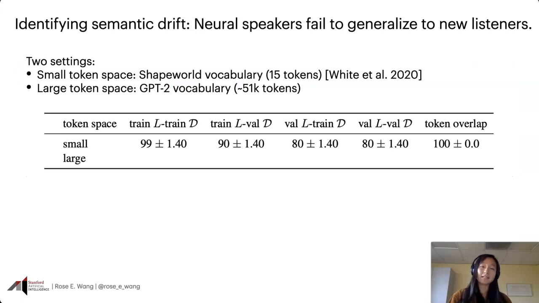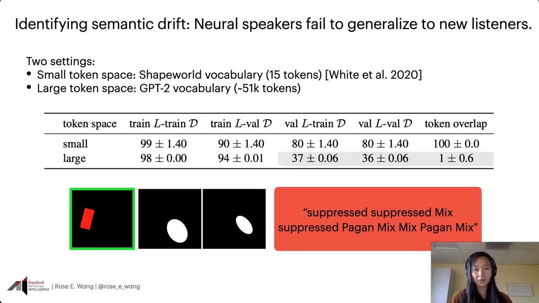We isolate one form of semantic drift that occurs when scaling communication-based training to larger domains. We first show that the success of prior work for pragmatic language production hinges on a restricted domain of utterances used, such as a domain known as ShapeWorld. In the top row, we show that in this setup, the speaker is able to generalize to new listeners and to new games. However, when we expand the token space, we observe that these speakers are unable to generalize to held-out listeners. This pattern of overfitting indicates that the speaker suffers from a form of semantic drift. Additionally, these speakers rarely use tokens related to shapes and colors, which we also observe in qualitative examples, such as the one shown here in red.